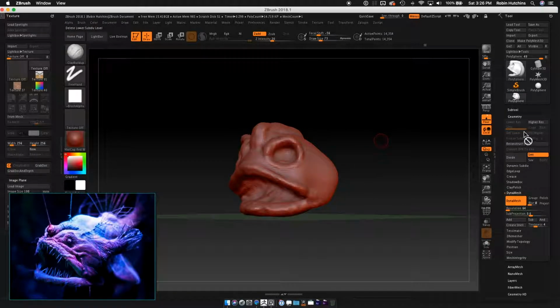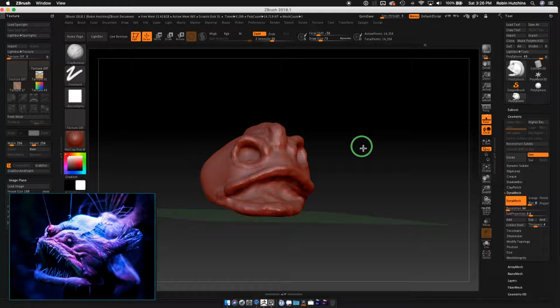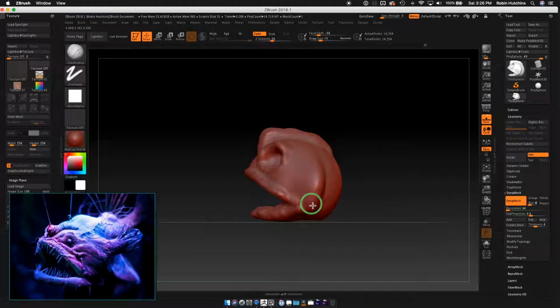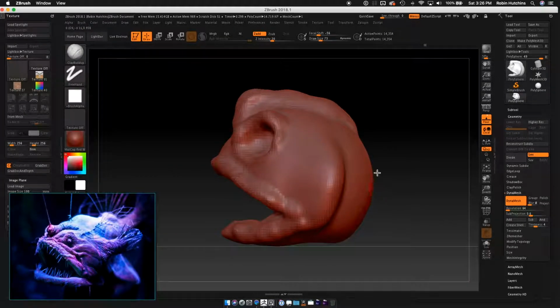Now to go from here, I'm going to add some eyes, some eyelids, and do a little bit more detailing, maybe pull out a neck and some shoulders before I stop this little demo. And hopefully this doesn't end up being too long of a video.